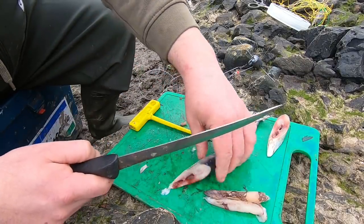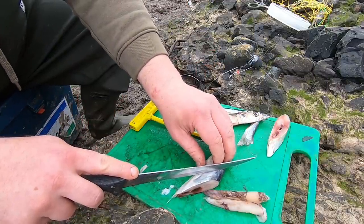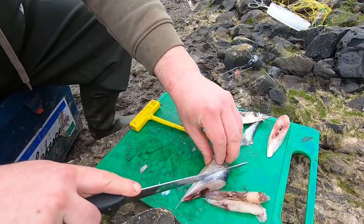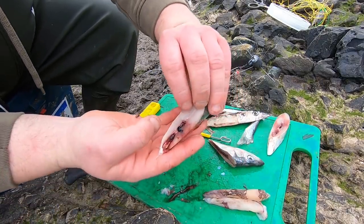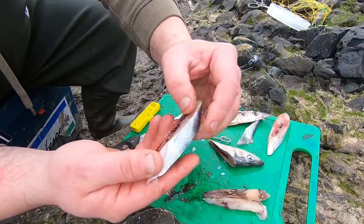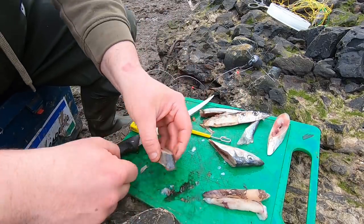Now, a way to make this streamlined and easy to cut as well, is to do a diagonal cut. So there, I've got about 10 or 12 mil strips, cut at an angle, sharp knife, chopping board, just cut right through the fish, right through the other side. And that is pretty much your bait. You can't expose much more flesh than that, can you? Look at that. All the guts and all the juices. And it's also pointy on either end, so it's going to be a streamlined bait.